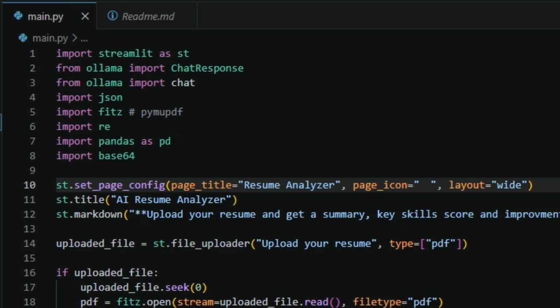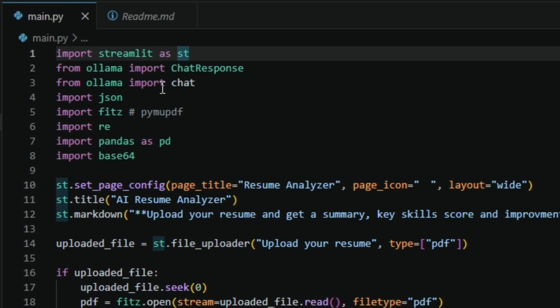This will help us talk to our model. We have import json, import fitz. Fitz is basically used to work on the PDF, to analyze the PDF. We have import re, import pandas as pd, and import base64. So all these are what we'll be needing for this project.